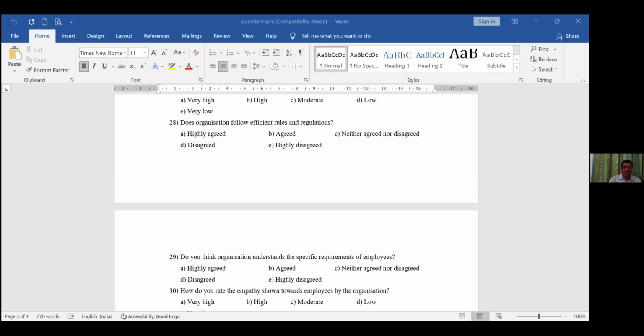From the menu at the top of the screen, click on Analyze. There is an option called Scale. Click on Scale, then Reliability Analysis.